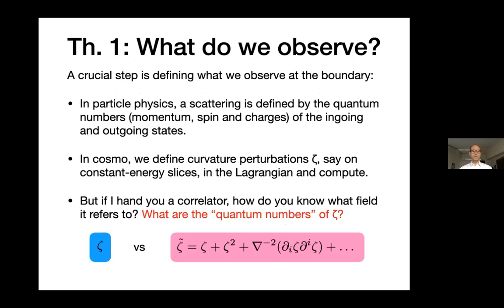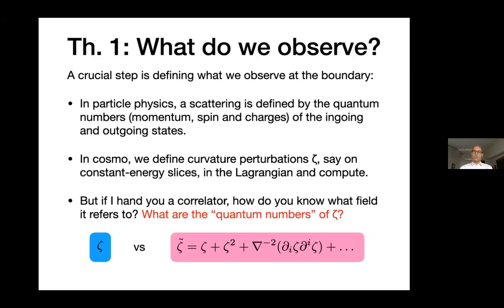So theorem 1 for me really defines what we care about. When we consider particle physics, we don't need quantum field theory to define the observables. Amplitudes are well defined as long as you tell me what goes in your collider and what comes out. And to define that, you attribute certain quantum numbers or certain states, for example, the momentum, the spin, or the charges. You give it a name, maybe you call it the particle, and you tell me which quantum numbers go in, which quantum numbers come out, and that defines an observable that you might try to understand.